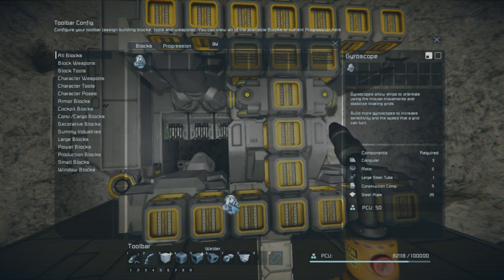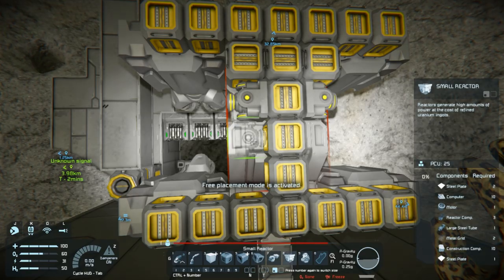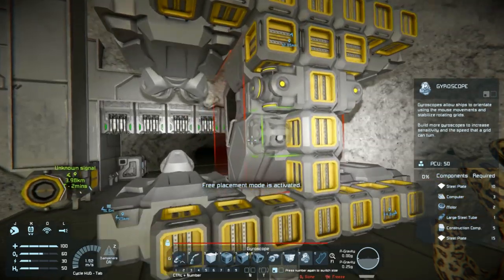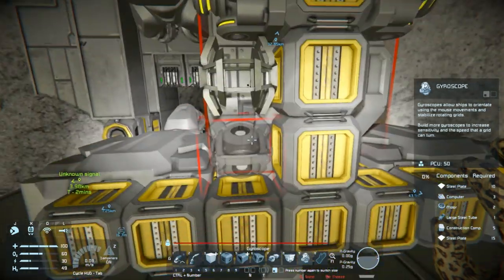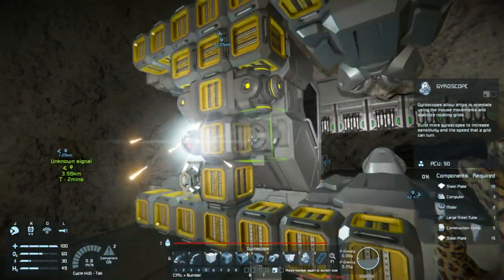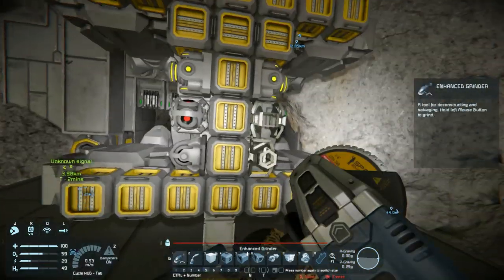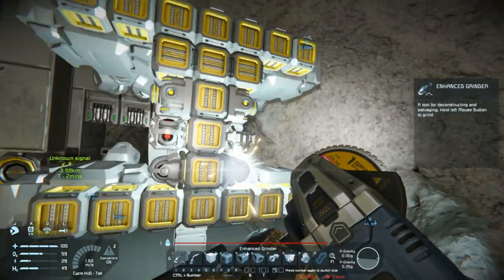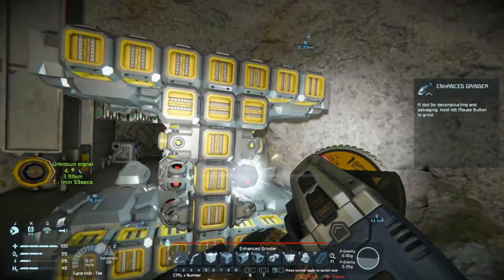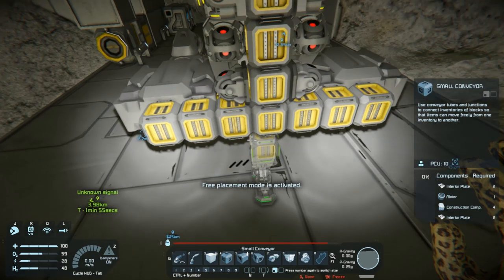Right, next thing I need to do is put a whole bunch of gyros on it, because we want this to be as stable as possible. So I'm going to put one there, one there, one there, and one there. So that's four gyros, two reactors, and it looks pretty beefy already, doesn't it?